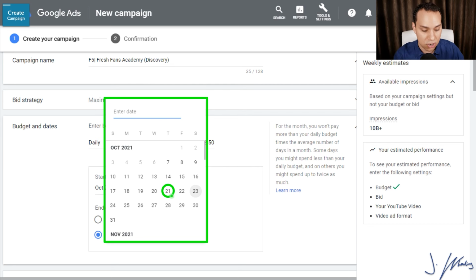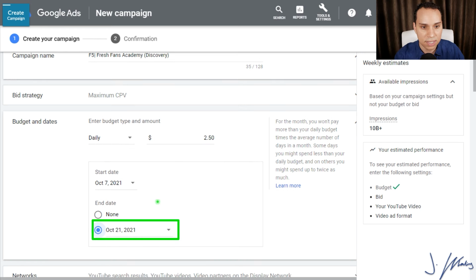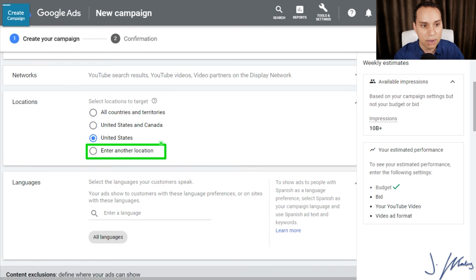And it really doesn't matter why you forgot. Google will continue to charge you. So go ahead and set it for 2 weeks just in case you forget that you put together a campaign. You always have that cutoff. You can always turn it back on and add another 2 weeks, 3 weeks, or just let it run indefinitely. And so that's all you need to do for your budget, and then making sure that your budget doesn't go on forever and ever. Now, the next section you want to come down to here is the locations.